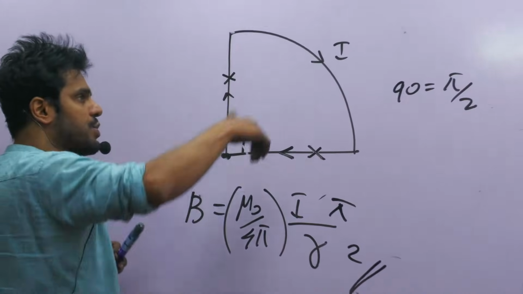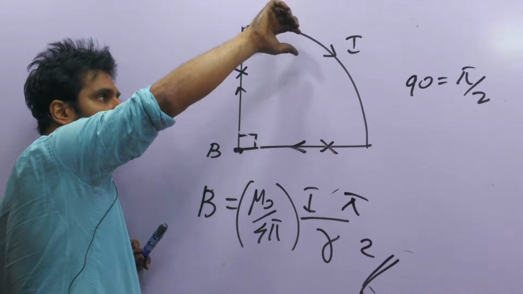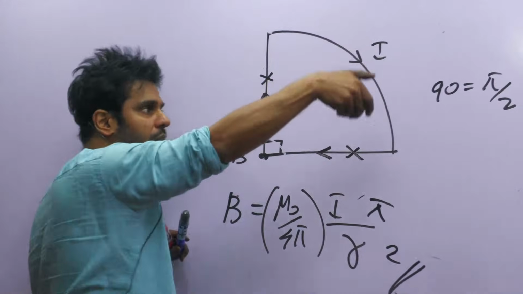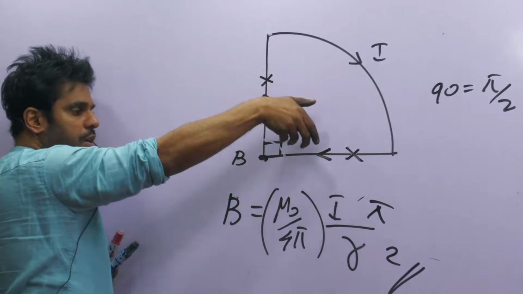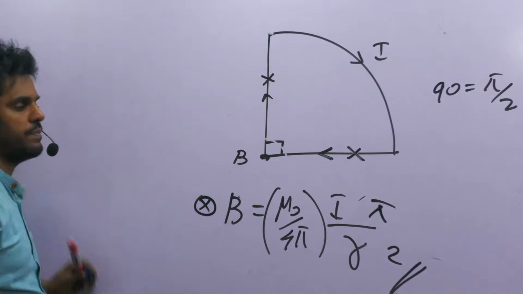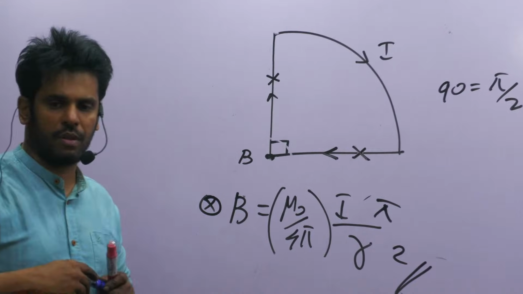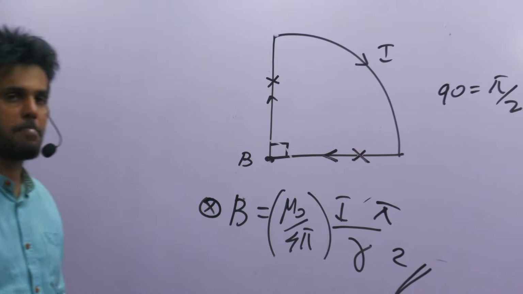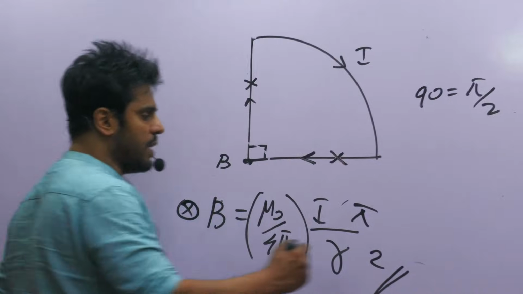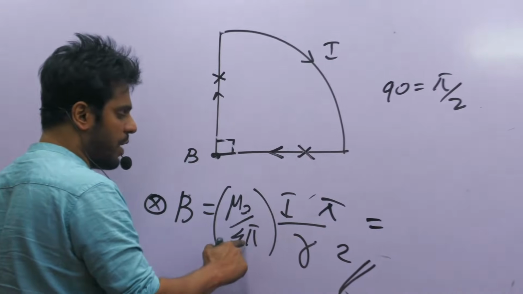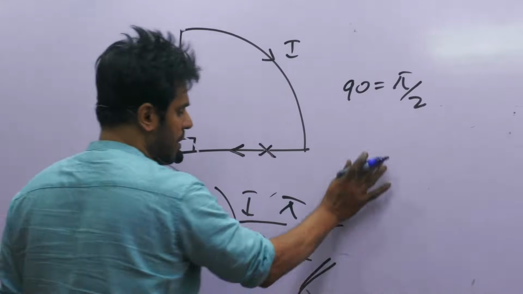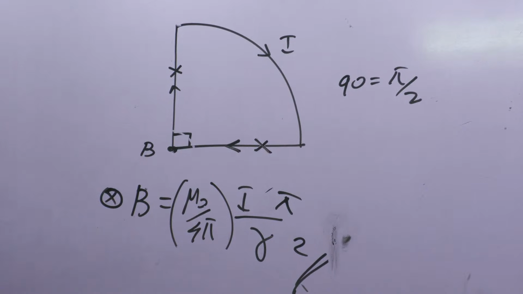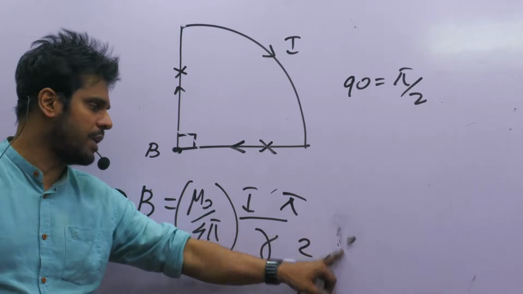And again find the direction. Now keep your thumb for the correct direction like this. Make it plus. Now this is the value. Right. Could everyone do this one? Now if you want to write this one, you can write it as mu naught divided by 8 I divided by r. But all of it is simplified. First of all, understand how do you find it? How do you calculate this?